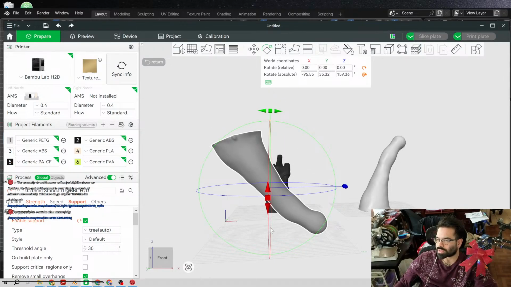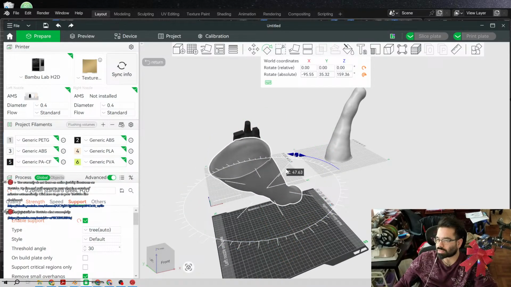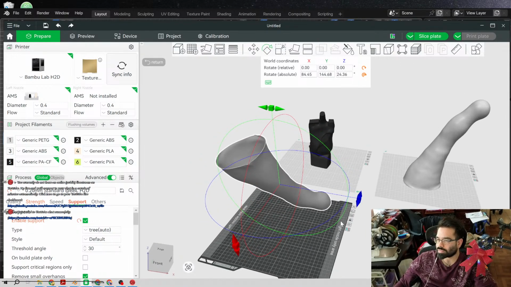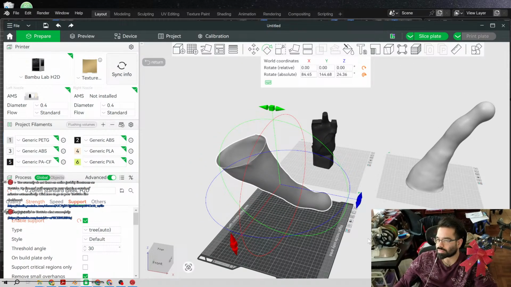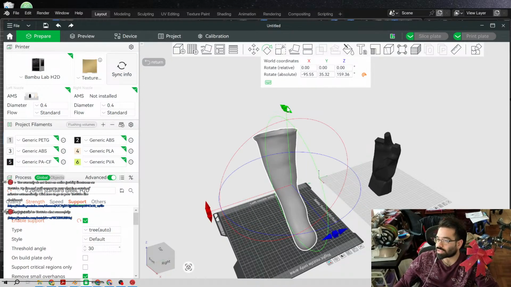So usually orientate it like this. I don't need to, but I give it a little spin here. It kind of changes how I do the orientation though.